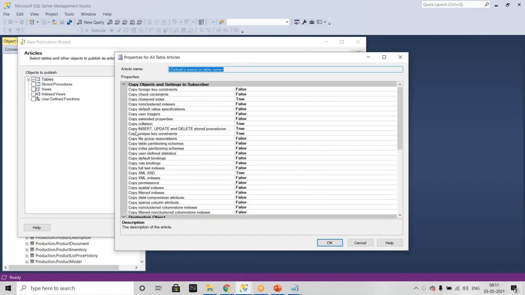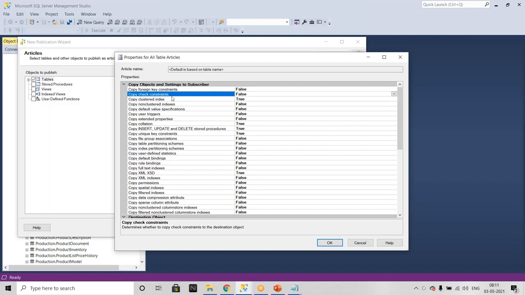Okay, by default, when you are performing insert, update, delete, it will replicate. Collation change, yes. XML level, any changes? Yes. Remaining all are false. If you are creating triggers, it won't replicate. Non-clustered index, it won't replicate. Clustered index, it will replicate.